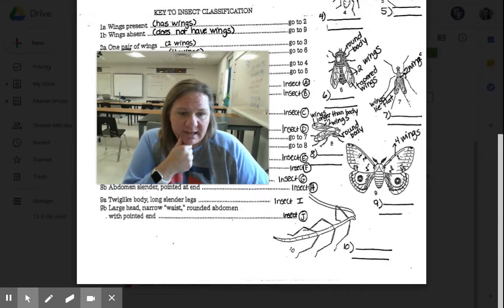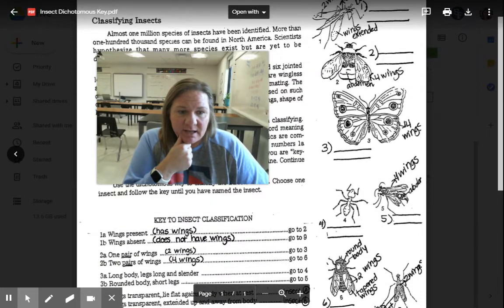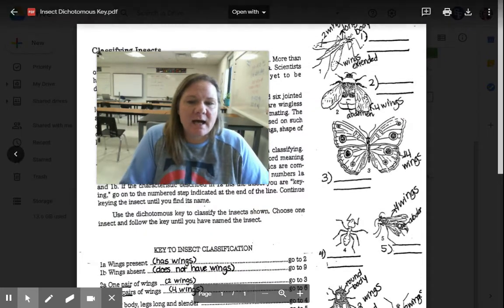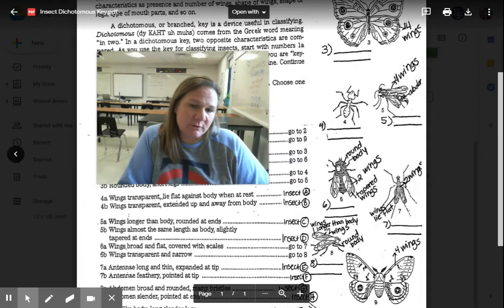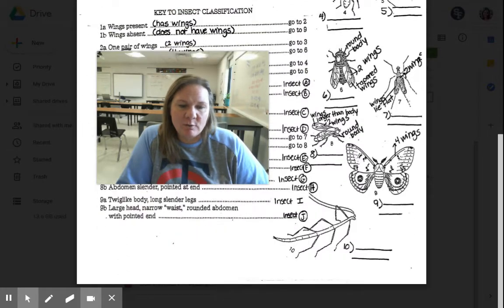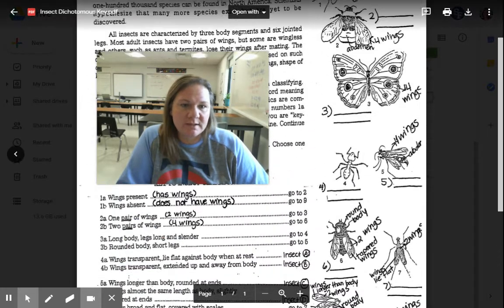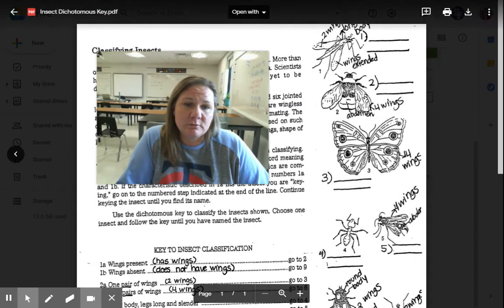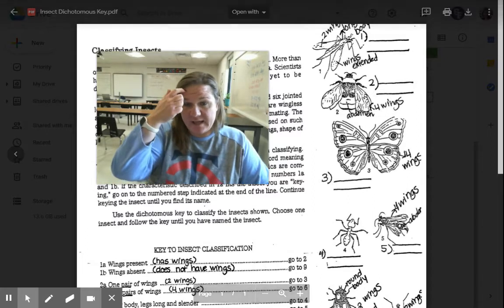If you were in class with me in person on Wednesday or Thursday, depending on your day, I handed out a paper copy of this. If you're a distance learning student, you just have a link to a PDF of this. I don't know if you have a printer at home and you want to print it, that might make your life easier. If you don't have a printer, that should work fine too. You can just work your way through and jot down your answers on a piece of paper.